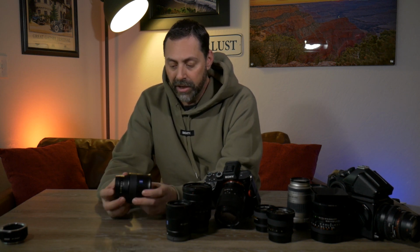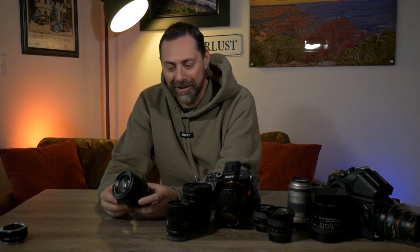But this is my favorite. So this is the Zeiss 85mm 1.8. And I had basically this lens for my Contax camera, but it was a 1.4. So Contax and Zeiss had a 85mm 1.4, and that was my favorite lens of all time. And unfortunately, when I switched to Canon, that's one of the ways I afforded my Canon is I sold a lot of my really nice stuff, and one of them was that lens, which now, of course, I wish I hadn't sold it. But, hindsight's 20/20, right?